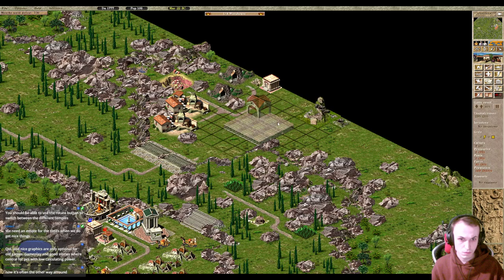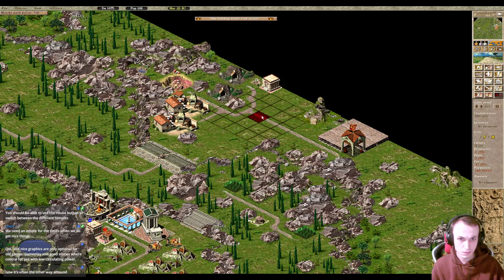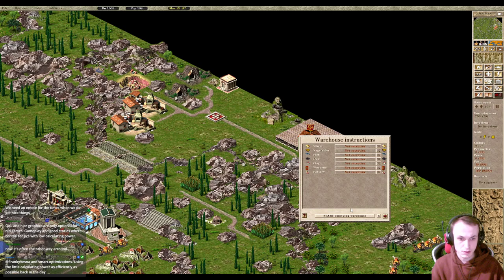Let's make a warehouse here. Roadblock that. This is gonna accept pottery and iron.